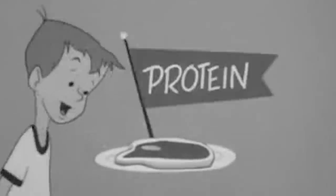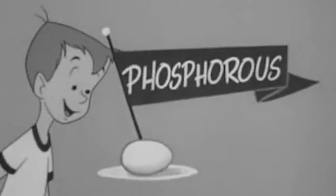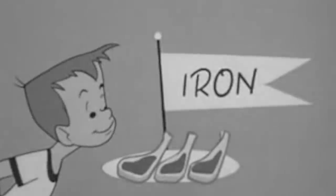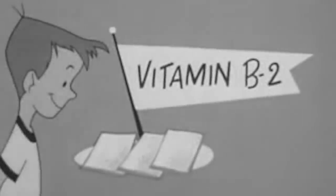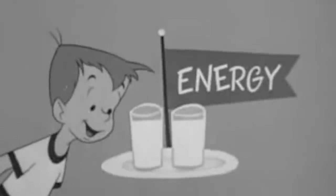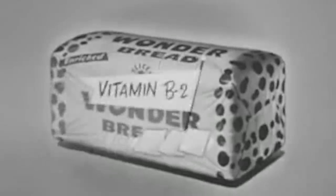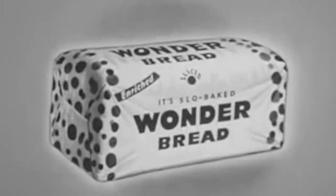The brand commonly known for advertising vitamin bread was Wonder Bread: 'A sandwich daily and two slices of Wonder Bread every meal give you eight elements you need — as much muscle-building protein as roast beef, as much calcium for bones and teeth as cottage cheese, as much phosphorus for cell metabolism as an egg, as much iron for red blood as three lamb chops, as much vitamin B1 for appetite as fried liver, as much vitamin B2 for growth as cheese, as much niacin for mental health as six sardines, as much energy as two glasses of milk. That's why you can help yourself grow bigger and stronger eight ways with Wonder Bread. So be sure to eat Wonder Bread — get Wonder Bread fresh at your grocer's today.'